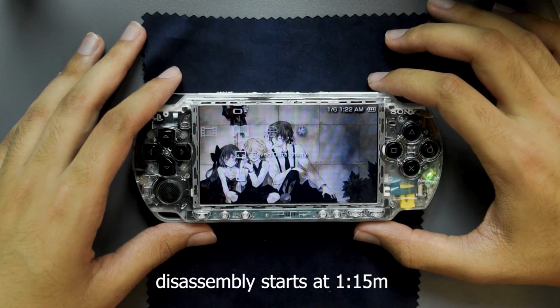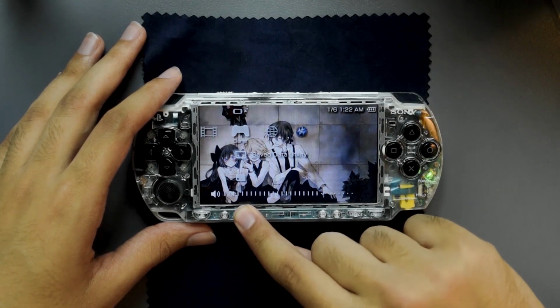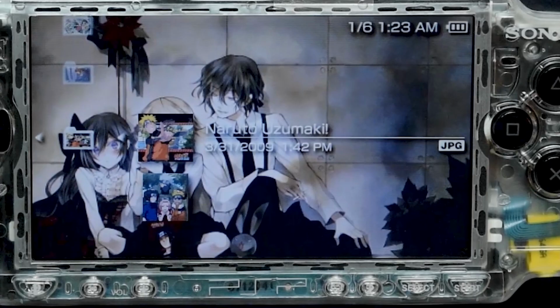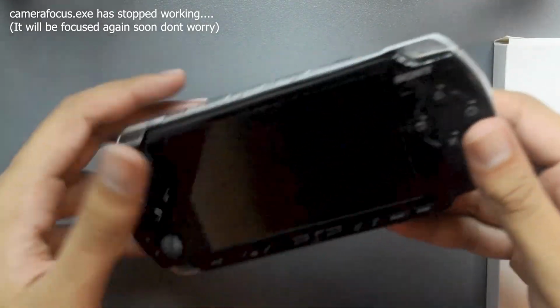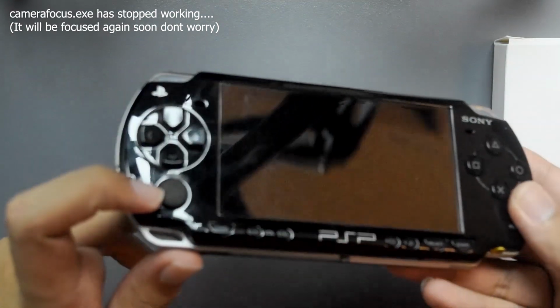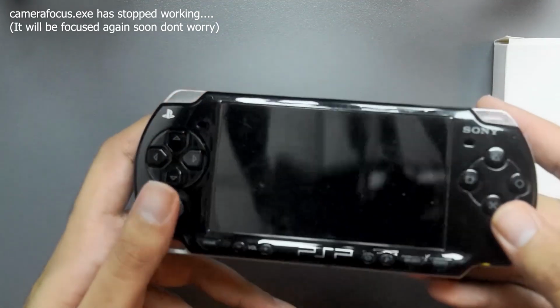So this PSP over here is actually 11 years old and used to belong to my sister back in 2008. She passed it on to me, and this PSP has seen hell because of me, because I dropped it a couple of times. The analog stick is loose, the battery just falls out, it has no battery cap, no friction at all. The charging port was actually loose, so it was hard to charge.